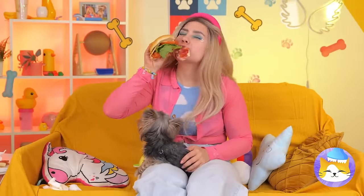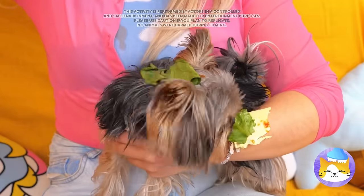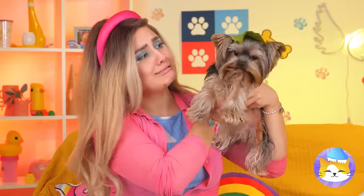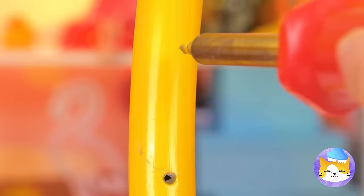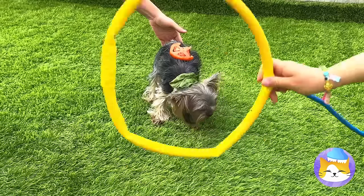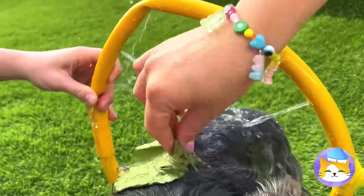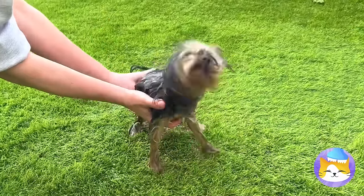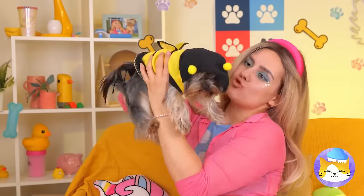Puppy owners need to keep up their strength, too. And if she can get a treat, too, she won't complain. Though you're kind of getting a little messy. Don't worry. This hula hoop will help. Of course, a little water's just common sense. Let's dry you off. And just in time for a little costume change.